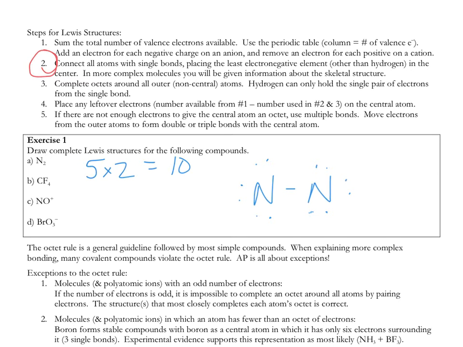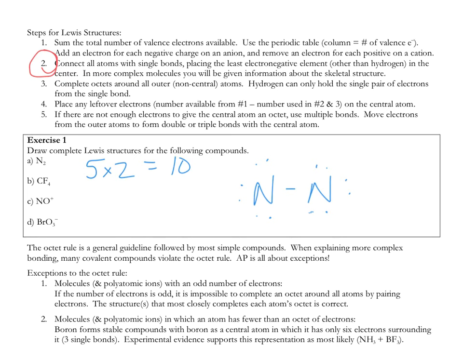And when I do that, you see I've used 1, 2, 3, 4, 5, 6, 7, 8, 9, 10, 11, 12, 13, 14 electrons. I do not have 14 electrons available. This one's a little weird since I don't have a central atom surrounding others, but this is a good one even though it's a little bit more difficult to start with. I don't have leftover electrons. I have not enough electrons, in fact. So what I have to do is, like it says, move electrons from outer atoms to form double bonds.